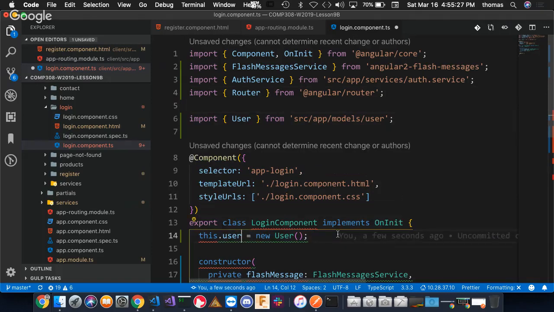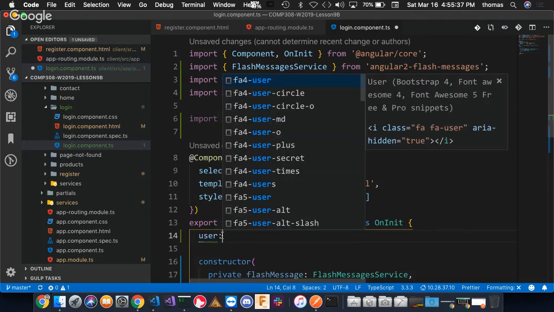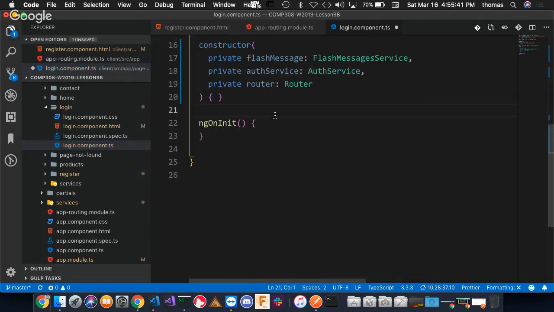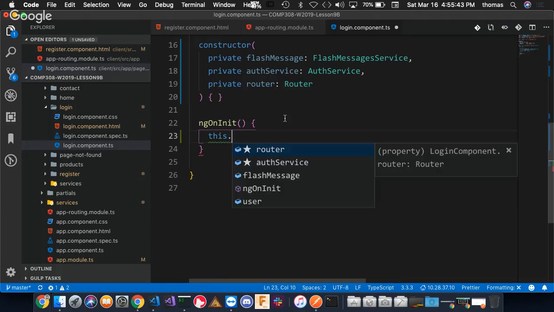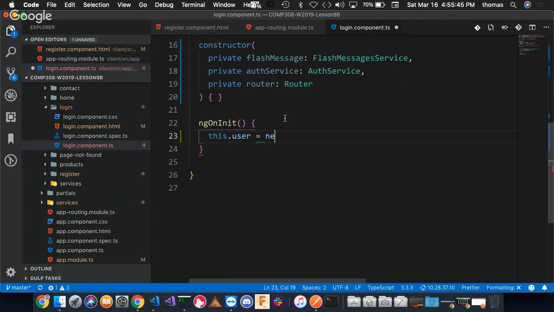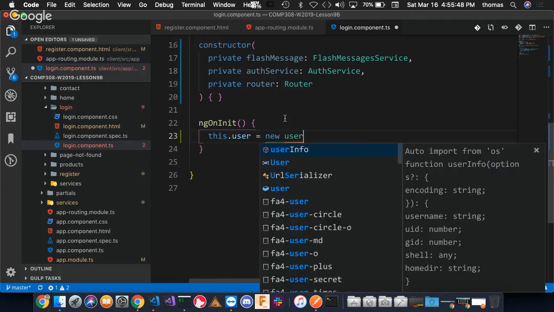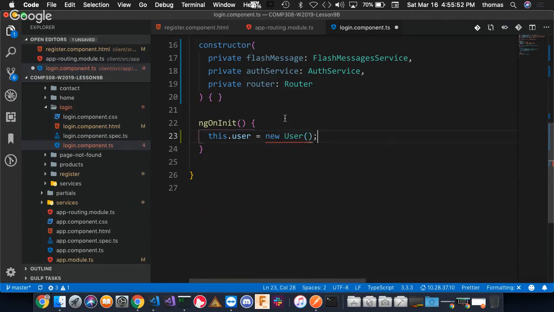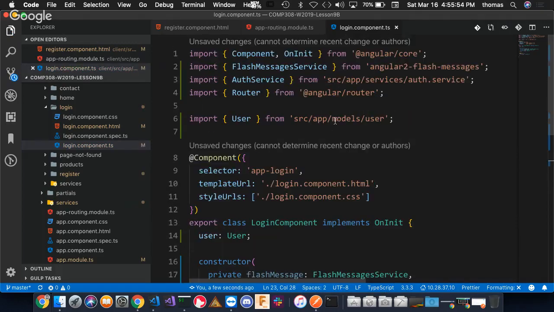I'll be okay. I meant system time. I'm getting tired too. No, it's true. When you do this long enough at once, like 4 hours in a row, user. I meant to do that here. I was looking at it ahead, and I wanted to do this. This.user is equal to new User. Finger typing problems. So that does that.